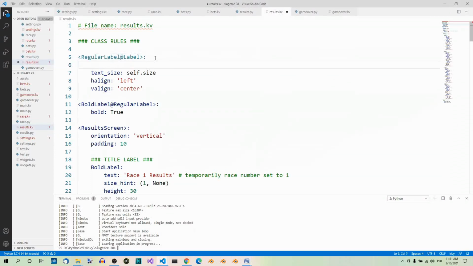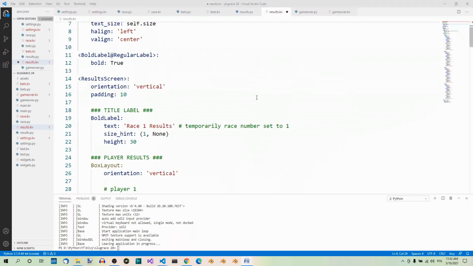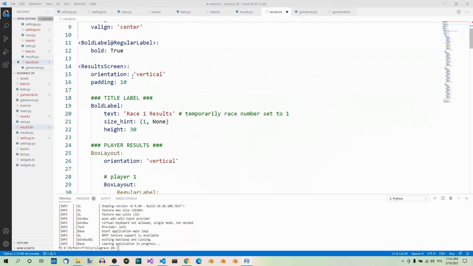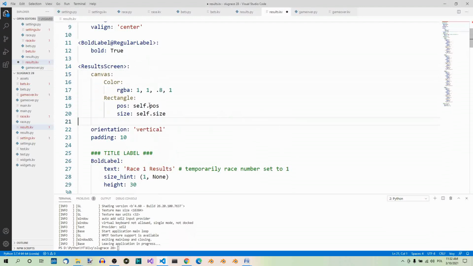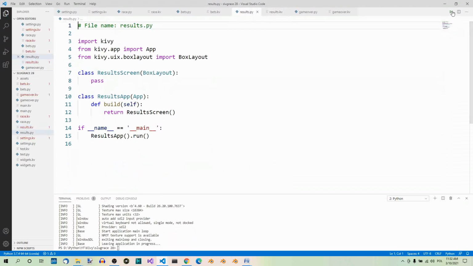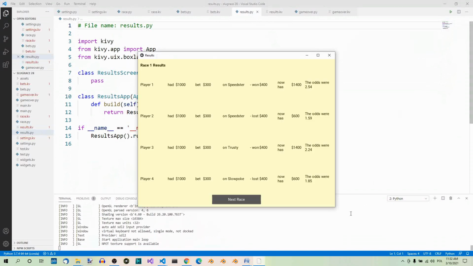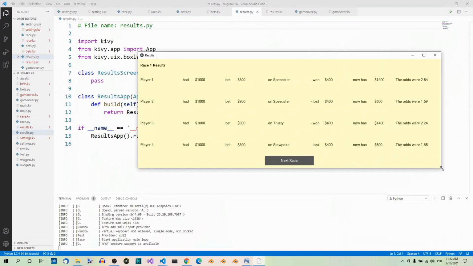So here, and change the color of the root widget by adding a rectangle to it. So here we have the result screen, our root widget, and here is our rectangle, which is yellow. So let's save and run. Good. It's yellow now.